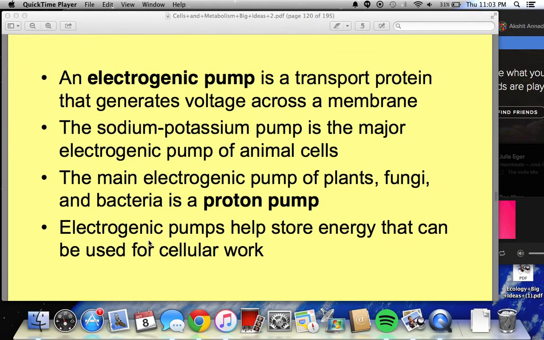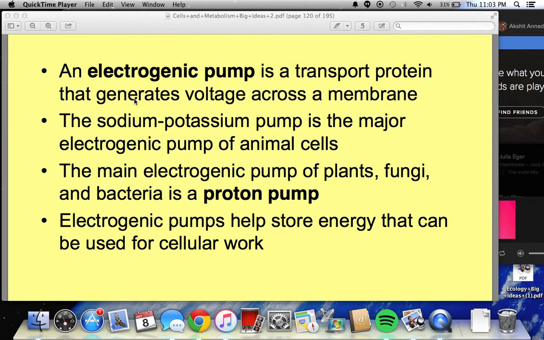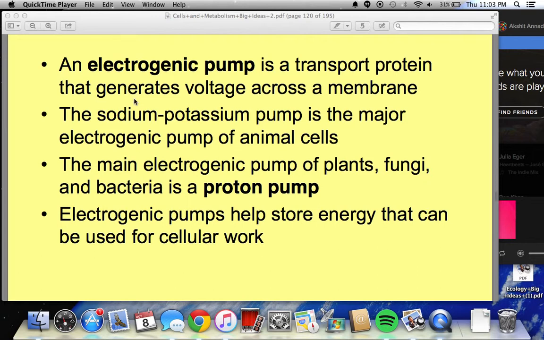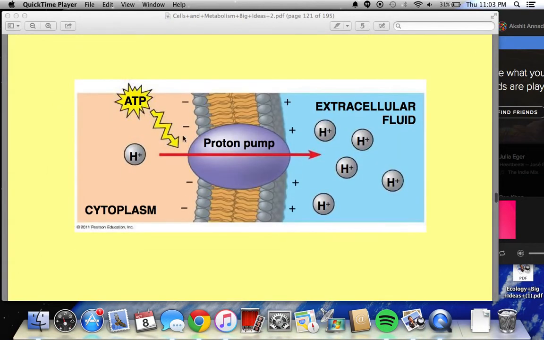And again, one of the basic types of electrogenic pumps that use a voltage is the proton pump, and I'll just show it to you here. So this is active transport because there's ATP. H plus goes out, and it needs ATP because it's low to high concentration. And since there's more H plus on the outside, the outside's going to be positive, and the inside's going to be negative. So not only is H plus going against its concentration gradient from low to high, it's going against its chemical gradient because H plus wants to go to the negative, but it's stuck next to the positive.